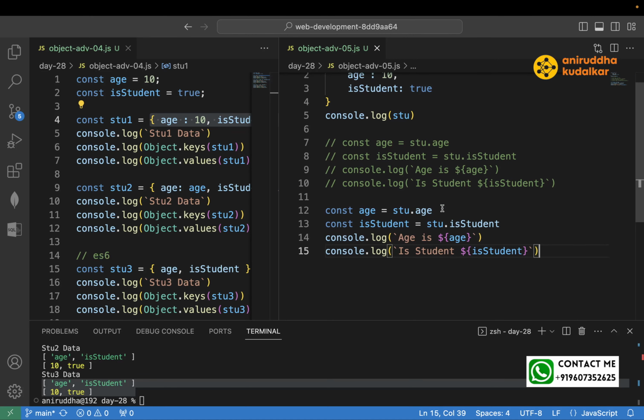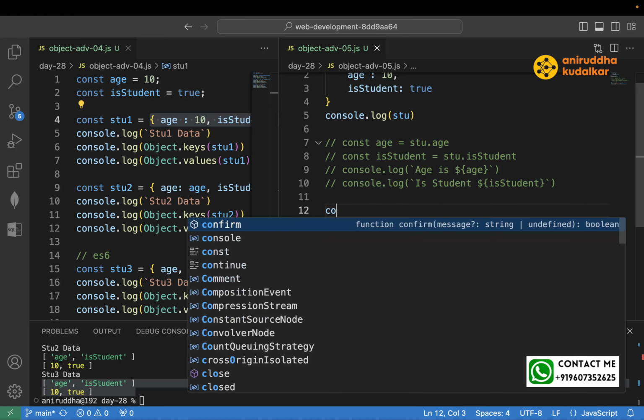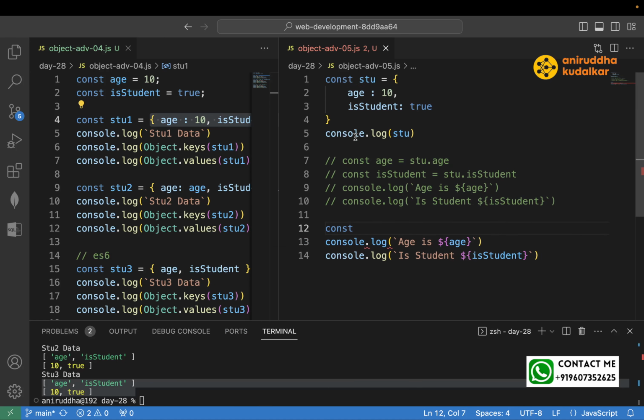And what ES6 says is that, if the key names and variable names are the same, I will delete these two things. Age and isStudent: can you see the key name is also age, and the key name is also isStudent?